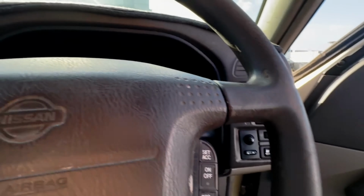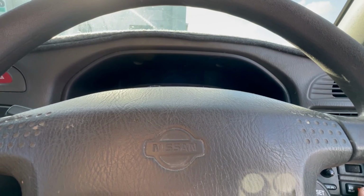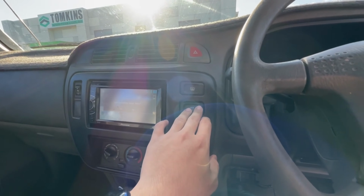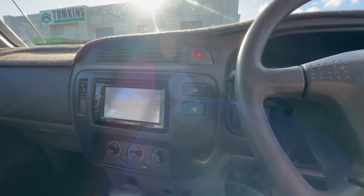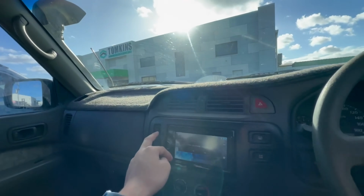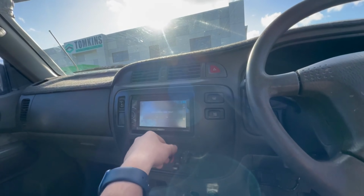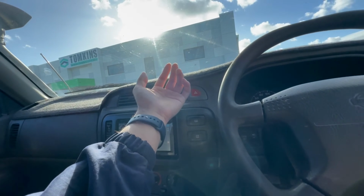It's got the warm up. Was that to quickly get it up to temperature? Exactly right. It's got a sub tank. Sub tank's empty, so I'm not gonna click on that. I don't think this is gonna work. It's already bent up. Right, aircon. Aircon works actually. That's all right.